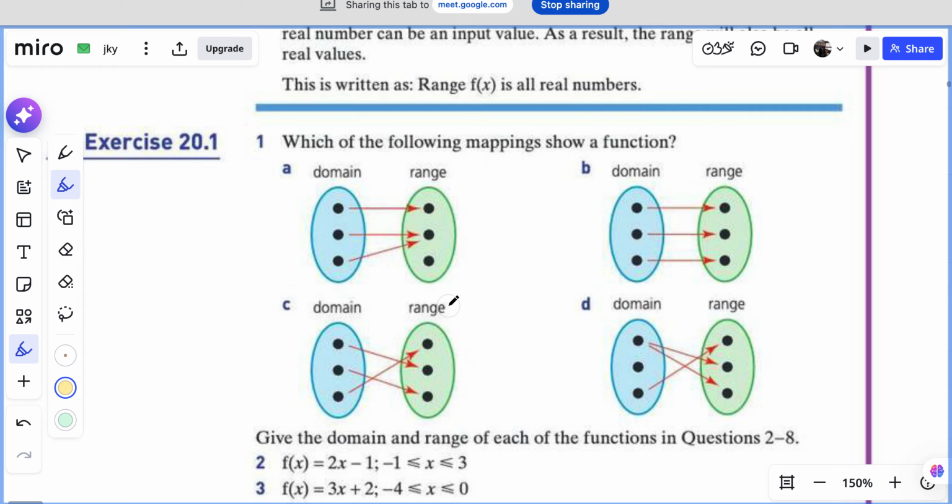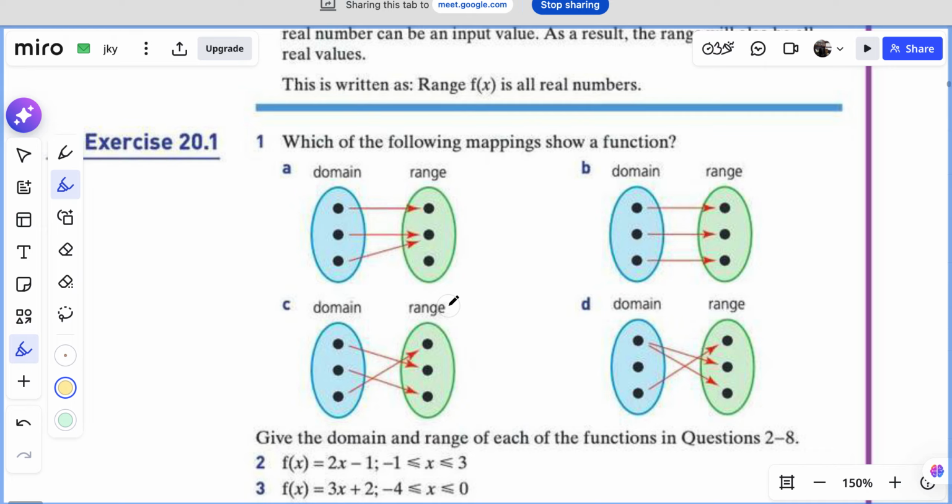Now, what of f of 0? Meaning anywhere x is, you're going to substitute 0 there. So you say 3 times 0, which is 0. Then 0 minus 5, you get negative 5. So 3 times 0 gives us 0, then this 0 minus this 5, you get negative 5. So that's how we solve this one.